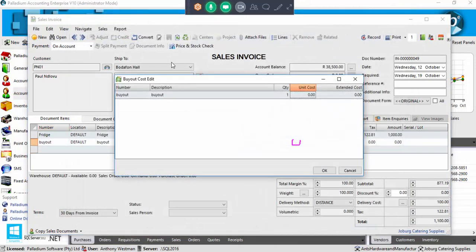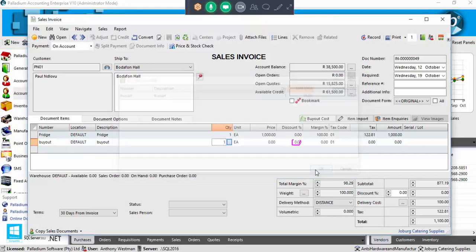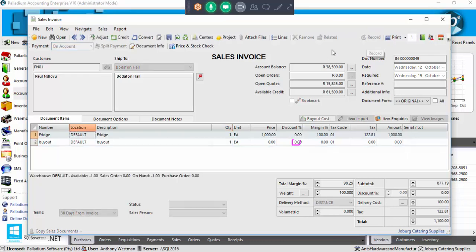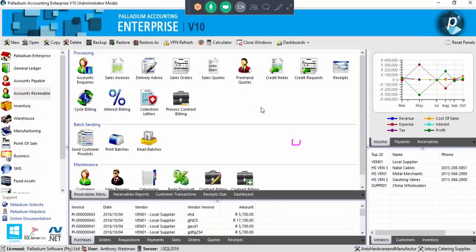So I'm going to click on there, and straight away it's asking for our unit cost. And we sell it. And that's the buyout item, really. It's quite a simple one, but it's quite novel at the same time.